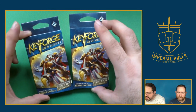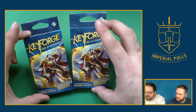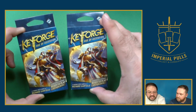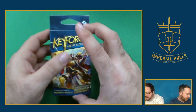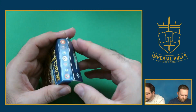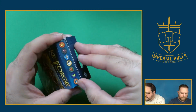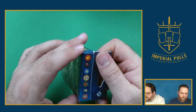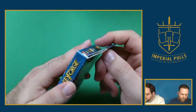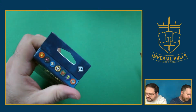So they are for starters, but although these look identical, as far as we understand, they will not be identical. Although we haven't played this before, we can still look at the usual stuff that we do, like the art and the layout, the backs, that sort of stuff. So, I'm not sure how you open this. If there's an elegant way or just.